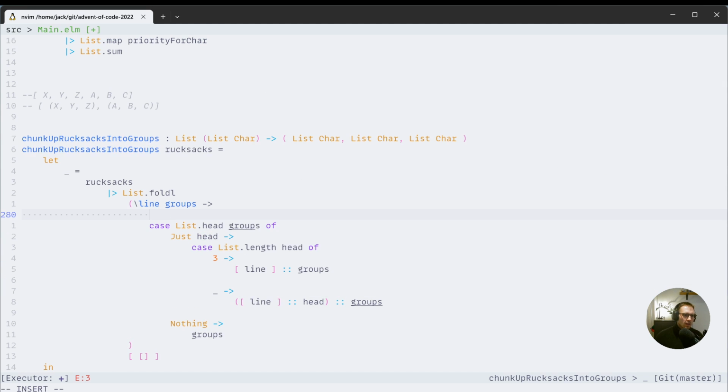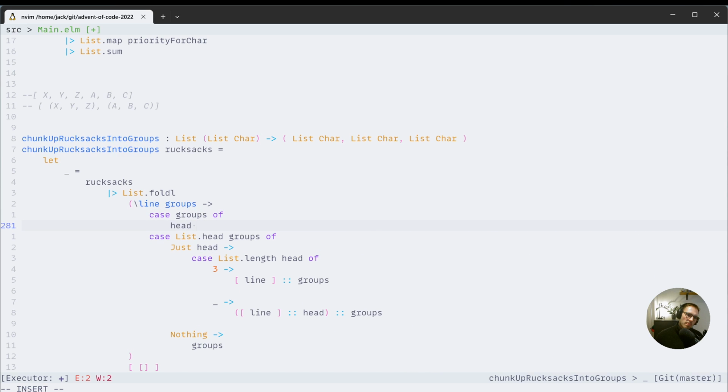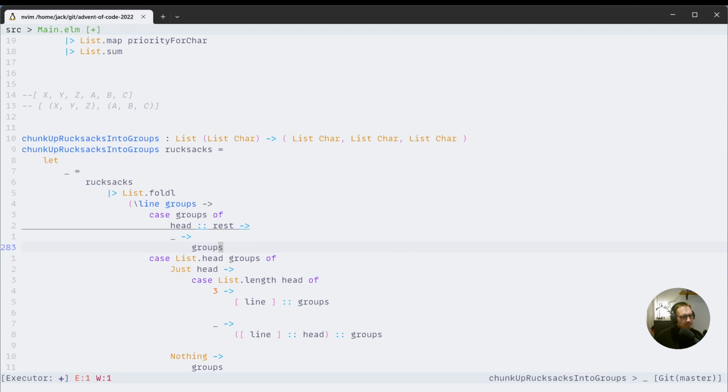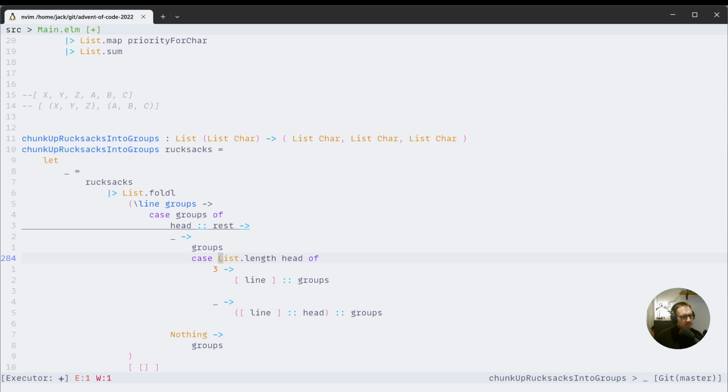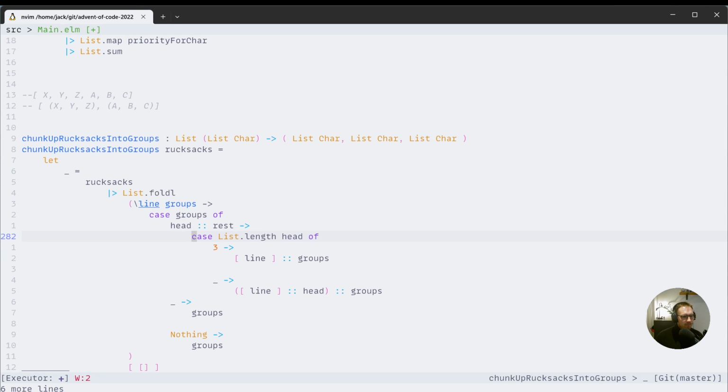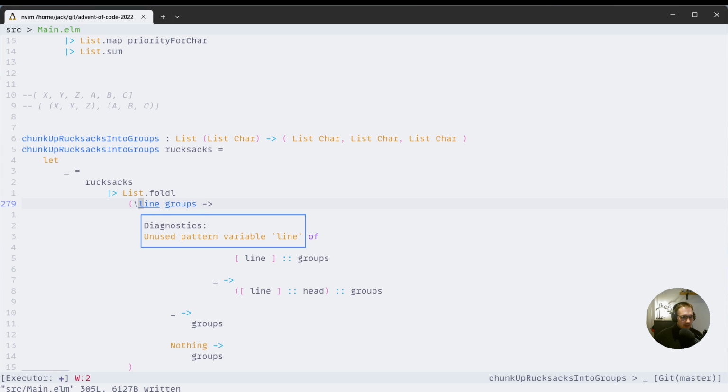Okay, so unused pattern variable line. We're definitely using it here.